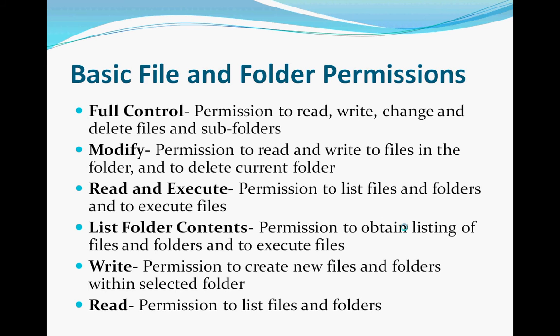The basic file and folder permissions are Full Control, which gives you permission to read, write, change, and delete files and subfolders. Just as the name says, it gives you full control over the file. Modify, permission to read and write to files in the folder and to delete the current folder. Read and Execute, permission to list files and folders and to execute files.